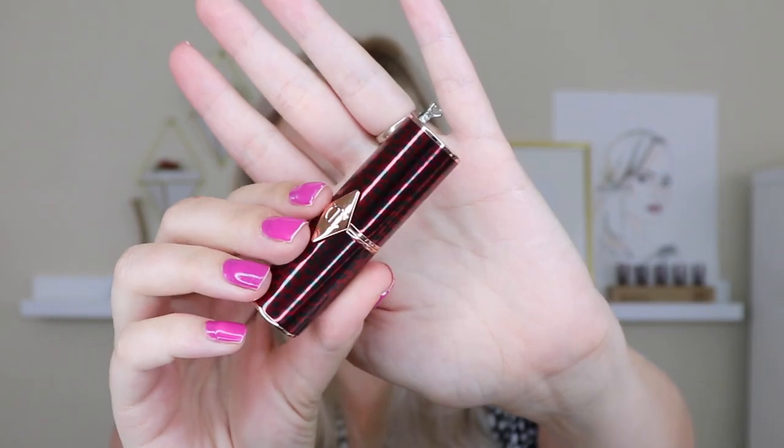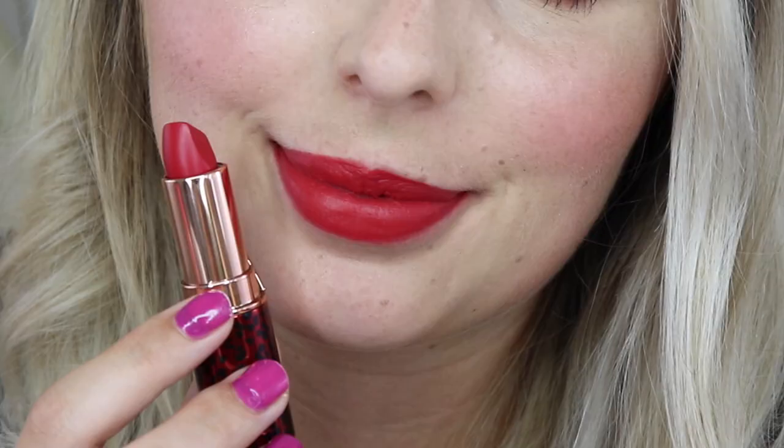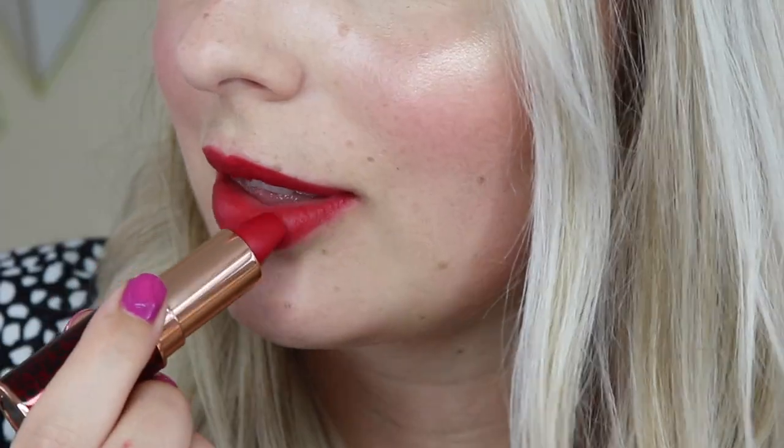Next up is Patsy Red, for Charlotte Tilbury's mother, in the matte revolution formula — described as an iconic red lip statement. I'm sorry for the application on this one, my lips are starting to look a little crazy, but here's Patsy Red. I think this color is beautiful — it almost has a raspberry sort of undertone in person. It's really quite a flattering, beautiful red, and it doesn't make my teeth look yellow — in fact it makes them look a little whiter. The formula is super opaque, very rich looking. This red is beautiful and wearable — it has that raspberry undertone that works for summer but transitions beautifully into fall and winter.